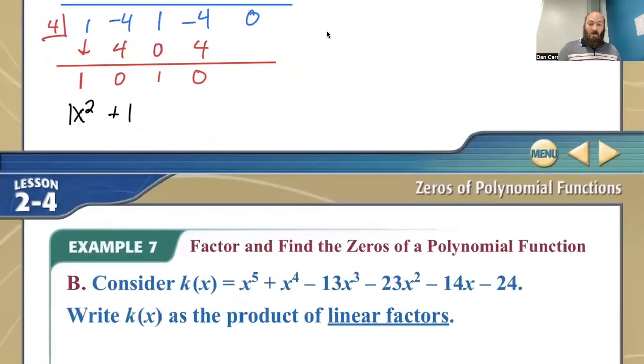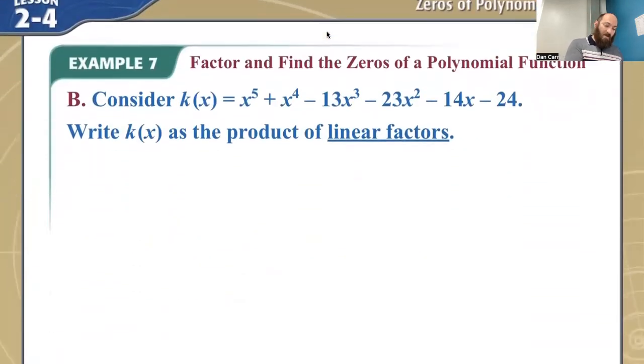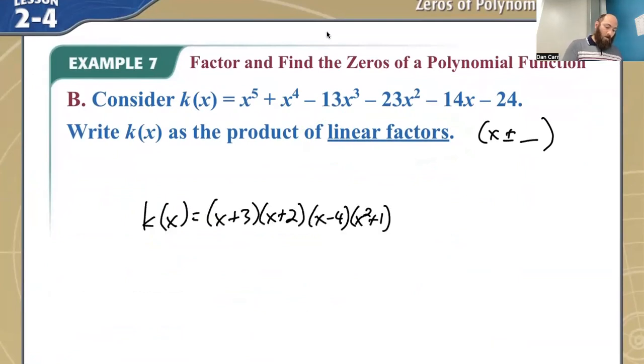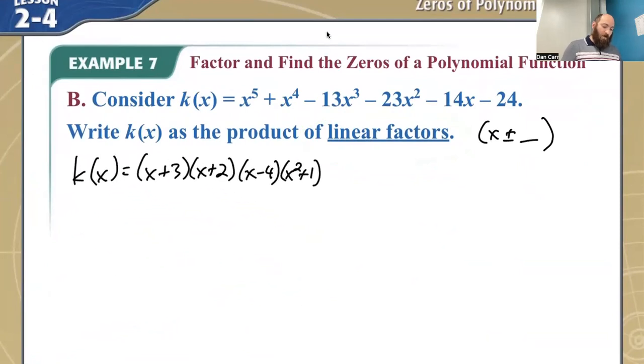Now, the next step, I'm actually going to do the same exact thing, but instead of having it as an irreducible quadratic factor, everything's going to be in linear factors, meaning everything is going to be x plus or minus some value. Again, I'm expecting to have complex roots here. So let's take my function from earlier. I'll rewrite that, and let's just focus on this x squared plus 1. We need to take that and break it down.